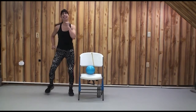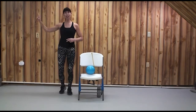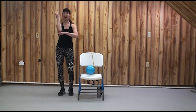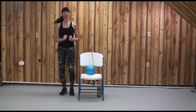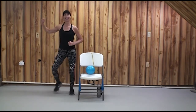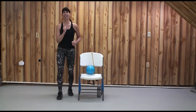Good. Let's bring it down to two. To the front. Two. Good. Two to the side. Excellent. To the back. Good. Two to the side. You ready? Let's cut it down to one each way. Forward. Side. Back. Side. Let's keep going at this pace.